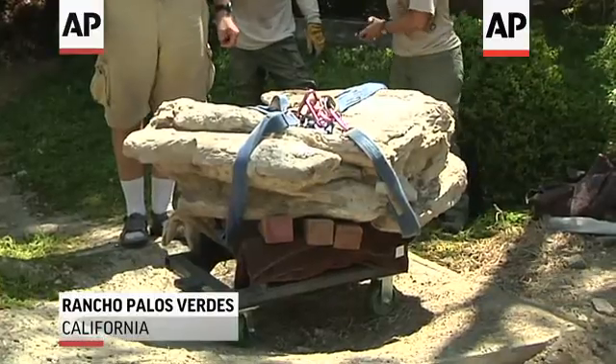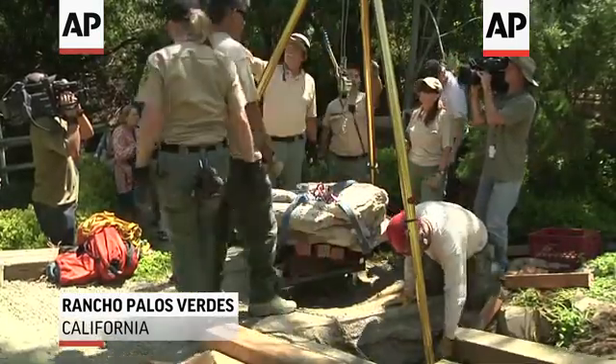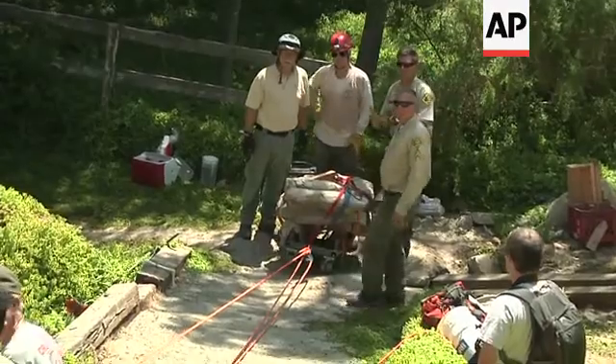About two months ago, the museum contacted me and asked if we'd help recover a fossil. I thought that sounds pretty cool — I've never done that before. So we immediately jumped on it. For the last two months, we've been meeting and planning and making site visits. One of our team members made the cart that we wheeled it out on. So we've been preparing for this for quite a while.